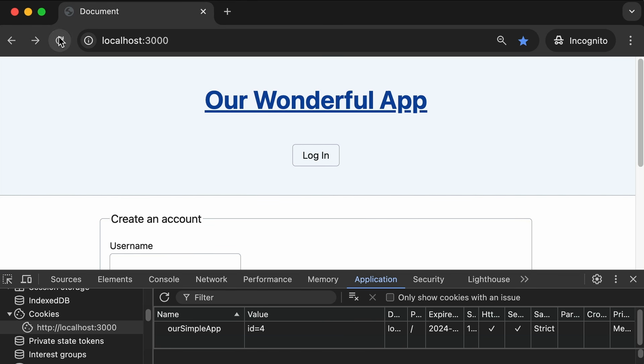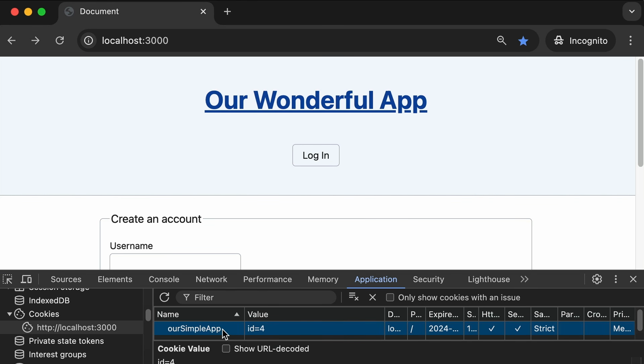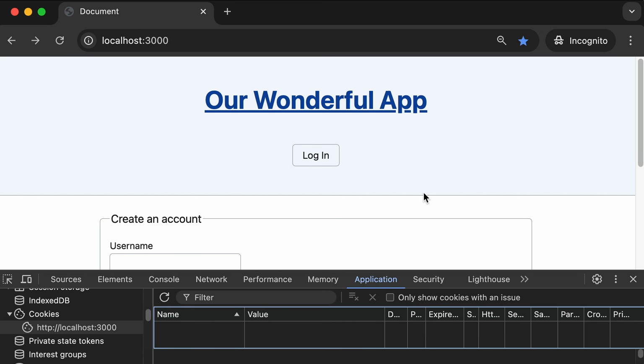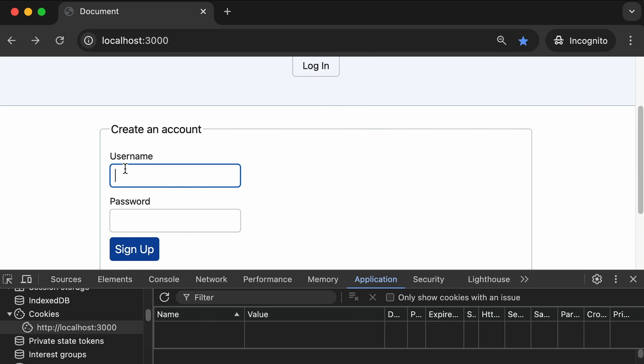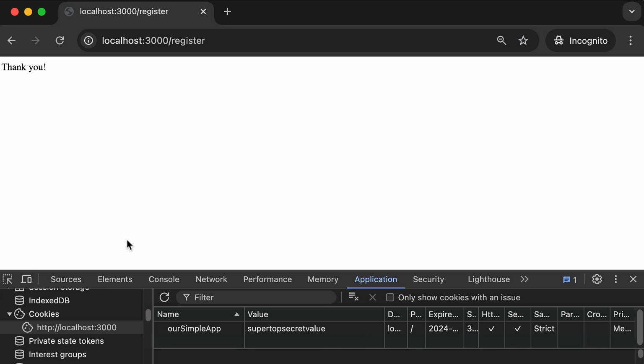So back in the browser, let's refresh. Go ahead and delete that cookie. You don't need to, it would get overwritten, but just to be safe, you could delete the cookie. And let's sign up for a new account. So I'll create an account with the name of like Meows a Lot, QWERTY, go ahead and sign up.